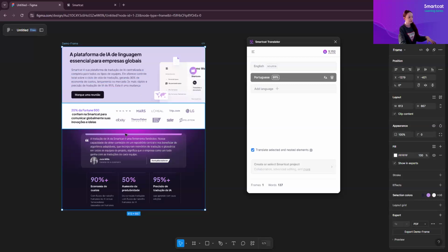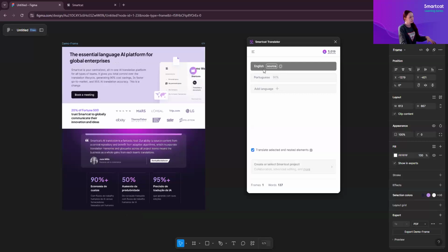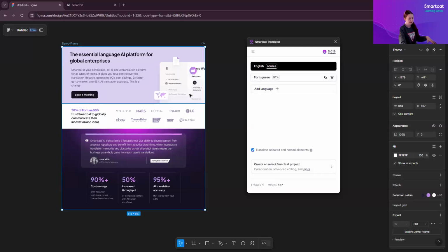You can preview this directly in the design in Figma. So as you can see here, we've got the translated content, and we can switch back and forth between languages and see how that affects the design. So for your instant AI translation, it really is as quick as that.